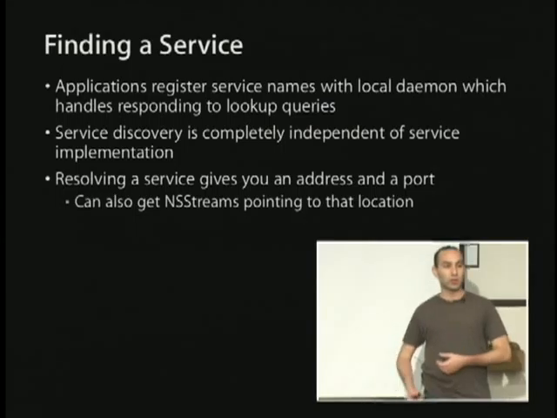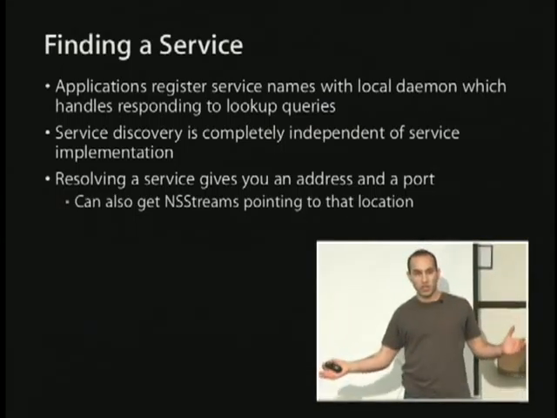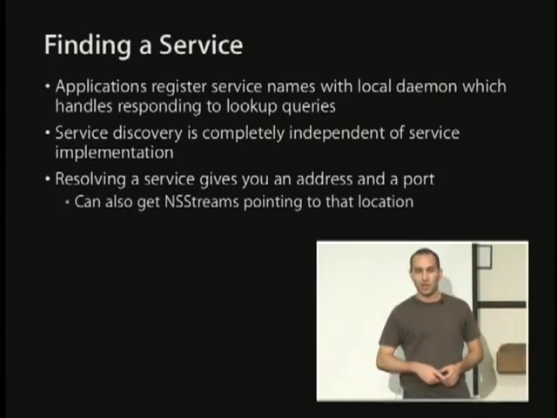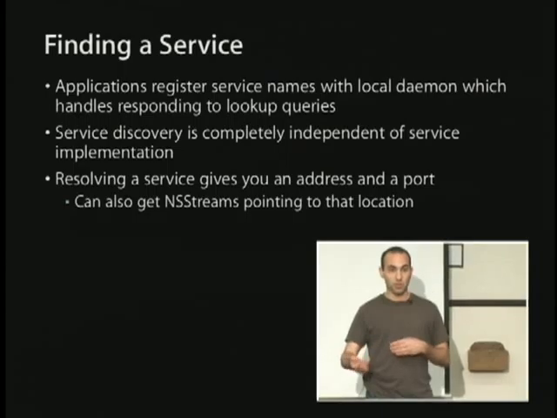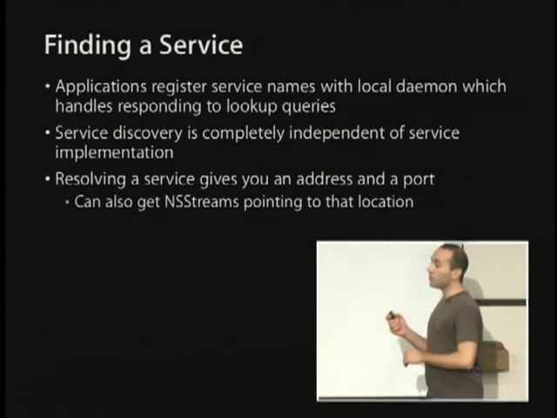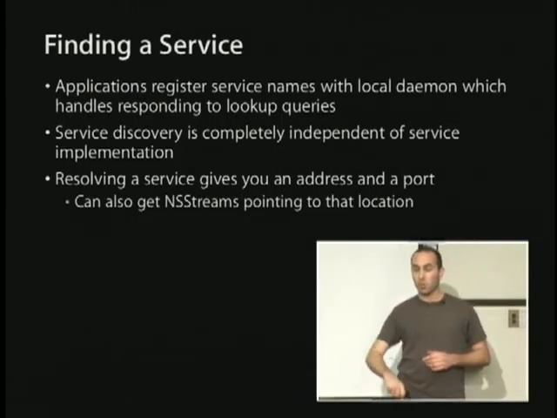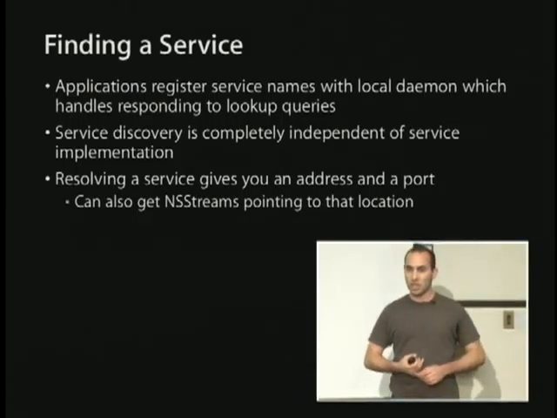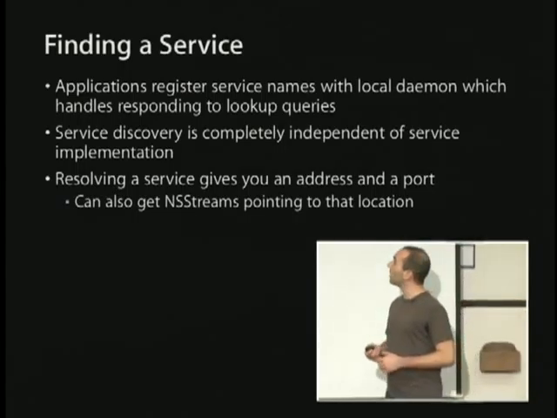And then any Remote, when you launch it up, it goes and says, hey, are there any iTunes DJ services available? And it gives you a list of them, and you pick from them, and then all of a sudden you're connected and you can start requesting songs. That discovery is what we're talking about now. So the ability for the Remote to find any iTunes DJ libraries, this is the mechanism that it does that.